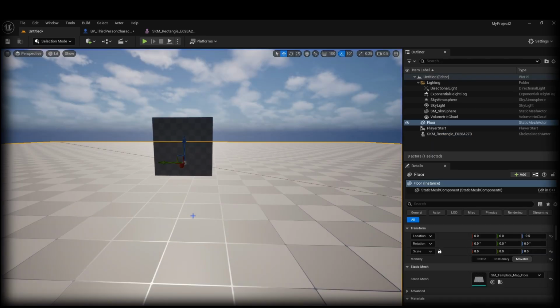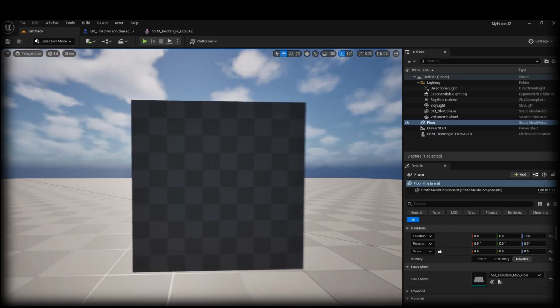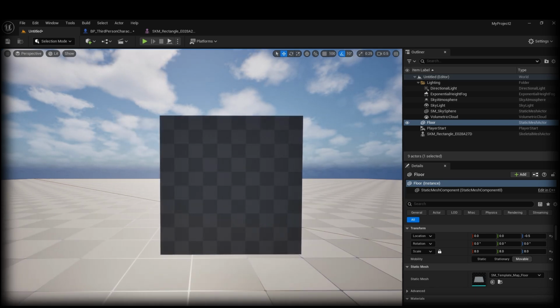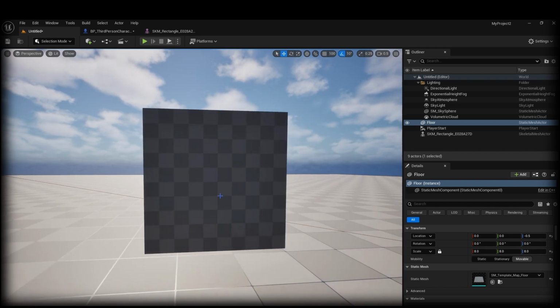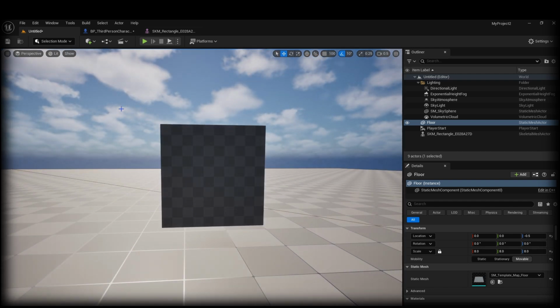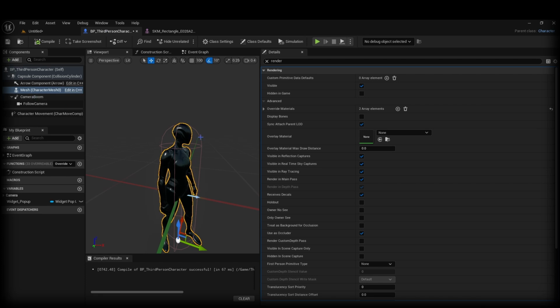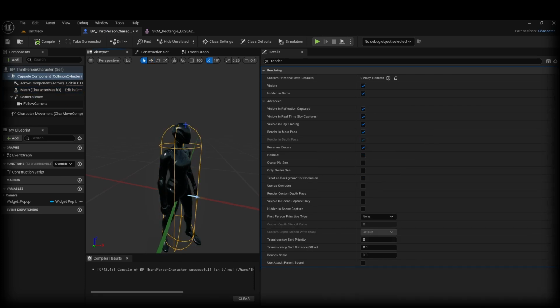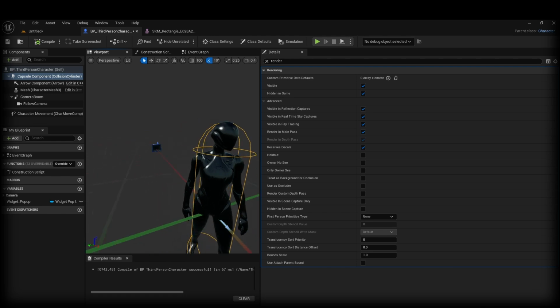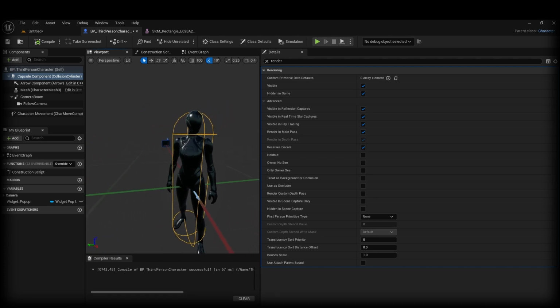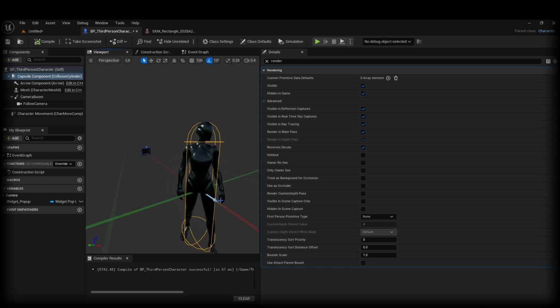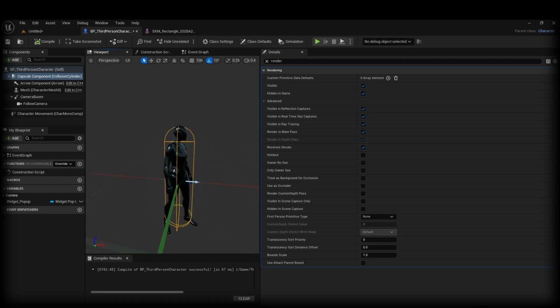Now that's because they changed back in 5.1, or in fact back in 5.0, Unreal Engine 5's release date. This used to just work straight off the bat with the character collision capsule, which is this salmony pinky coloured thing going around. This is your collision capsule component, and this basically goes around the player, and it can be used for things like if your player can fit through a doorway or not, and it's what's colliding with the environment and stopping you from falling through the world in most cases.